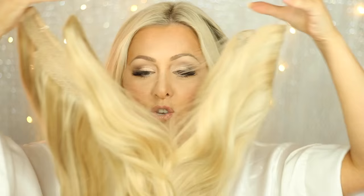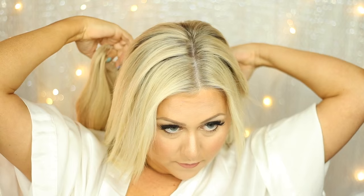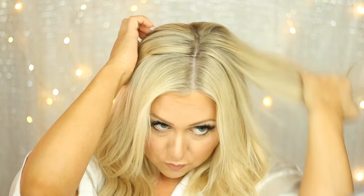I have my two halo couture weaves. Both of them are kind of pre-curled because they're still curled from last weekend. I'm going to put the shorter one — that's the 16-inch one — over the 20-inch one. These are both color F112. I'm going to set it onto my head and then pull my real hair through. The more real hair you pull through, the better, especially when wearing two weaves because it can get kind of heavy.